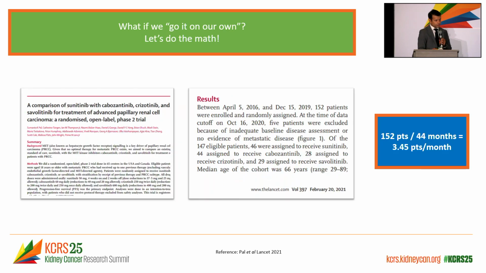So let's move on, and I'll pick on myself a little bit with the PAPMET clinical trial that Brad had outlined in his talk at the start of the morning. If we look at this particular trial, we started enrollment in April 2016, finished in December of 2019. This was an unselected trial in patients with papillary kidney cancer. And if we do the math on this one, 152 patients over that span of 44 months is 3.45 patients per month. So again, I would argue relatively slow.